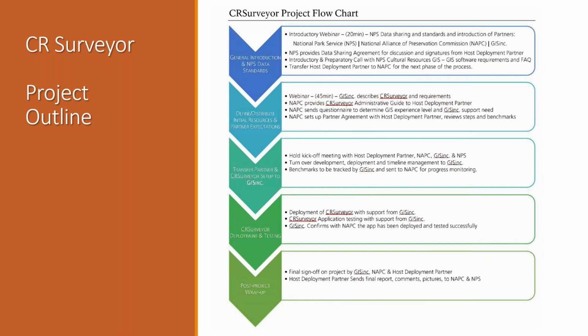Once all these tasks have been completed, the host deployment partner will be transferred over to NAPC for the next phase of the process, which is phase two, where we define and distribute our resources and discuss the partner expectations. NAPC at this point will share a CRSurveyor administrative guide. We'll give that to the host deployment partner.